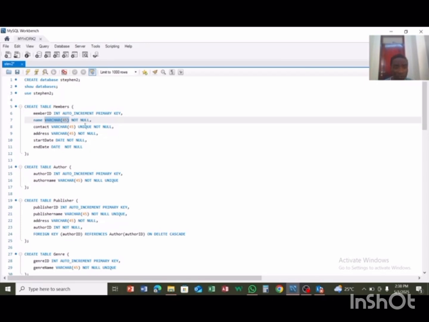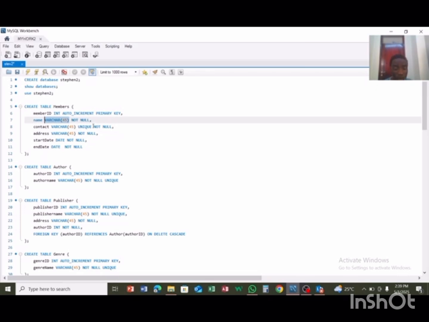We did the same thing for contacts. For contacts, we have unique. Just like member ID, which is unique because every member has a different member ID, the same happens for the contact column. Two members can't have the same contact. We don't want someone entering the same contact twice for different members, because that would be an inconsistency in our database.